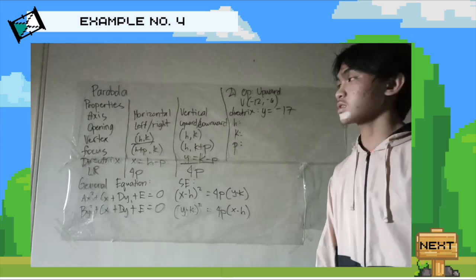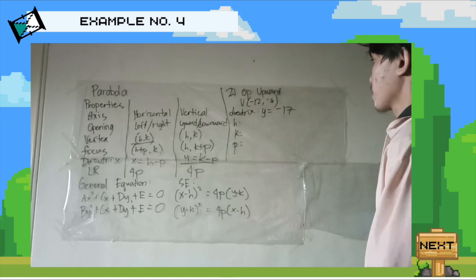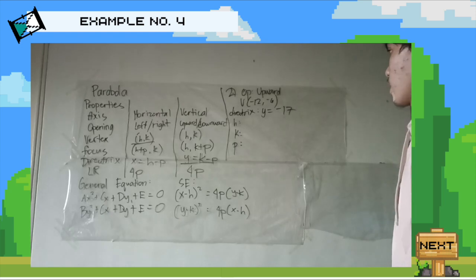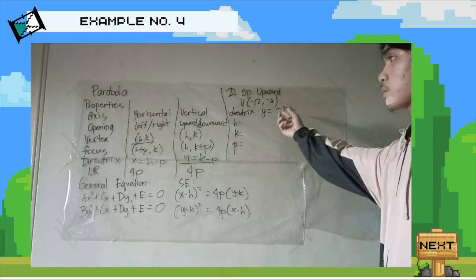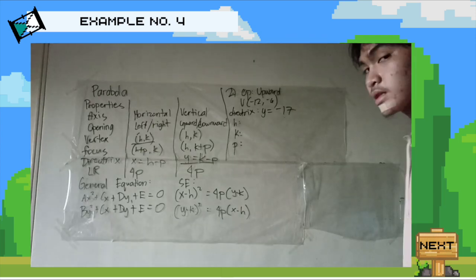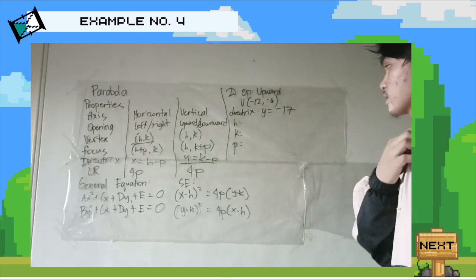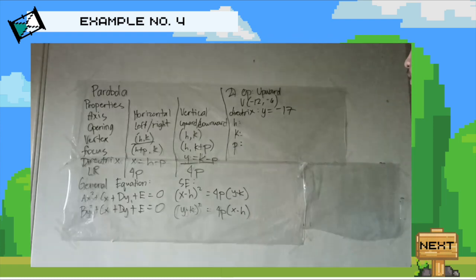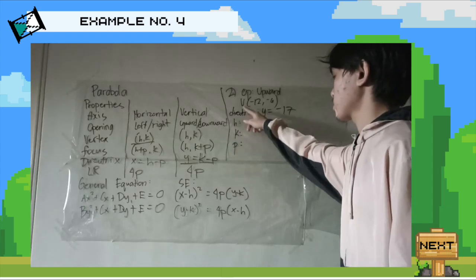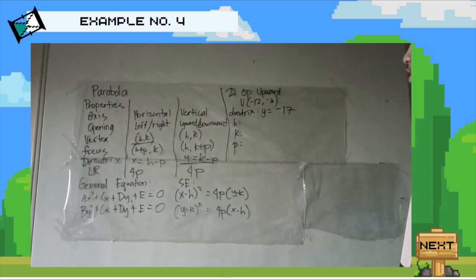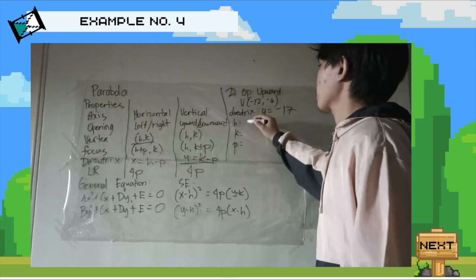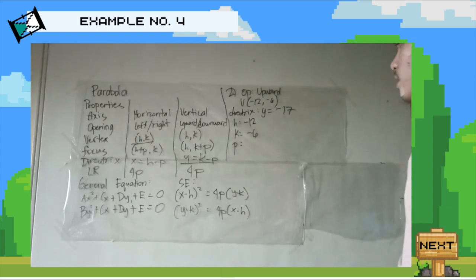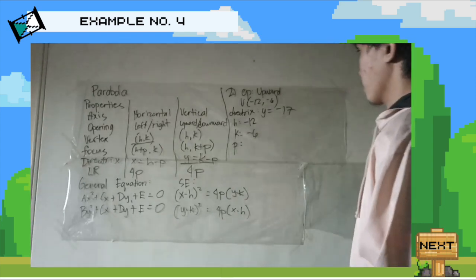So another example, or the last example for getting the general equation from given properties of a parabola. First, we need to convert these properties into the standard equation, and by doing that, we just have to complete the h, k, p components. Obviously we have the vertex, so our h is negative 12 and our k is negative 6. We will have to find the p in this situation.